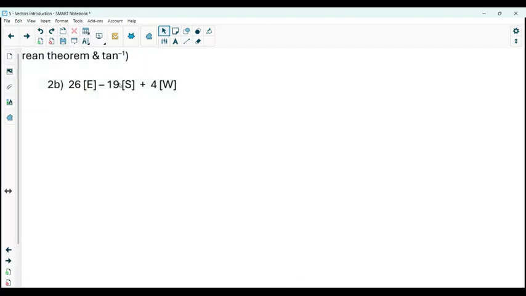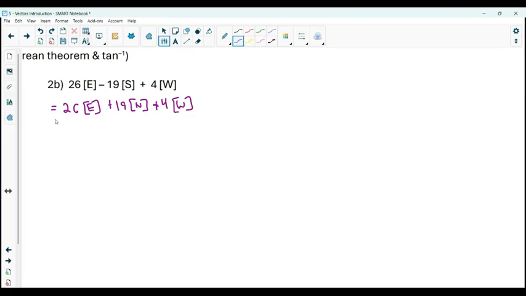All right, so we got 26 east minus 19 south plus 4 west. I can clean this up, and the best way to do that is to start by writing all your negatives as positives, right? That'll help prevent any mistakes. Instead of having to think about this one and saying, oh, I got to draw it backwards, let's just do it right here. So we'll go 26 east is still good. Now we'll go plus 19, and instead of south, I'll change it to north, right? Because I can change the sign, the direction, and the sign. Plus 4 west. Now everything is pluses. That's nice and easy. That's going to make it easier for me to draw.